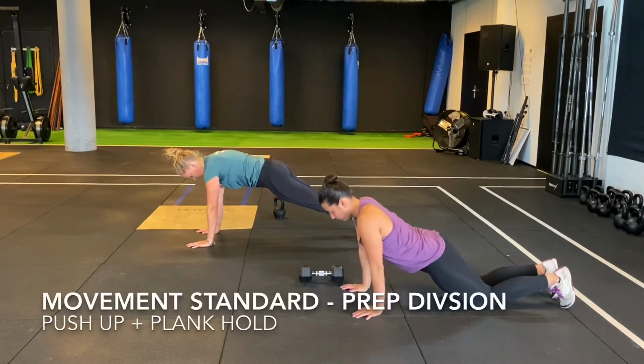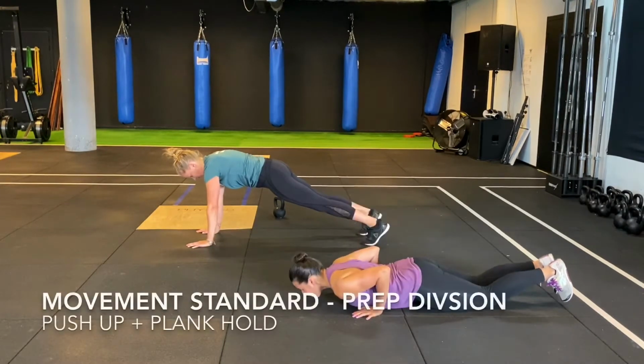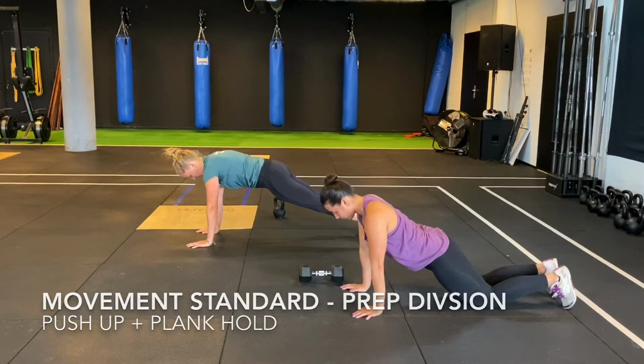For a rep to count, you have to touch the floor with both your chest and hips at the same time in the bottom position. When you push up, you have to fully lock out your arms and your body is in a straight line again.